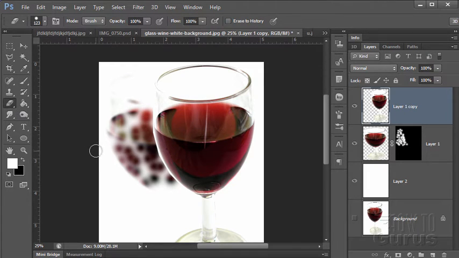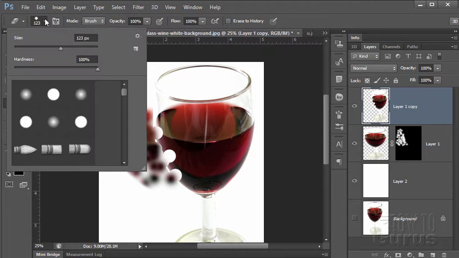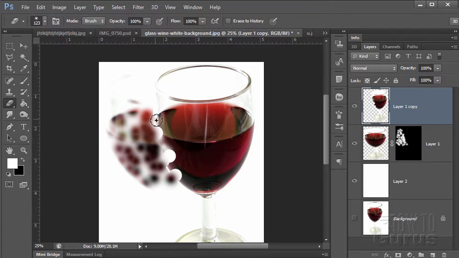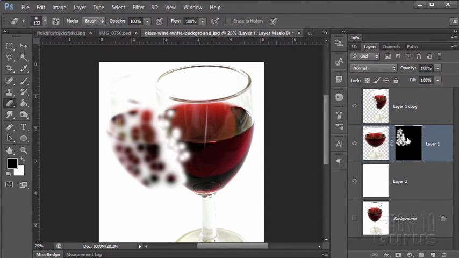Let's now look at this with the eraser tool. Same thing, in this case I'm going onto the actual image itself and then erasing it. Now I need to have a soft brush for this. Let me just come down here to soft. There we go. And I'll just erase the image out, showing through the background image. Now we're not seeing anything right now in here because we're not showing that part of that image because that is hidden by the black. So I'll come back in and I will bring back in some of this. Again, paint in some white on this.